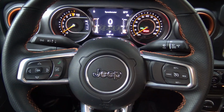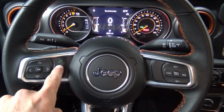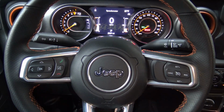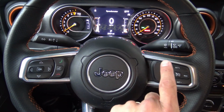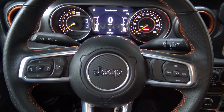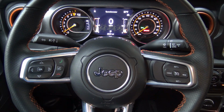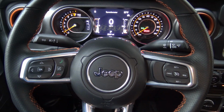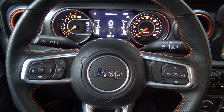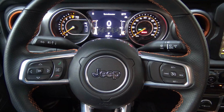So taking a look at the steering wheel here, over on the left side, you're going to see OK, up, down, left, right. You're going to see voice commands, phone on hook and off hook, and then cruise control. What's interesting about this vehicle is that it does not have radar cruise control. I think that's where that would be, and that is amazing to me, to think how many manufacturers are making radar cruise and lane mitigation and all those things, blind spot warning, standard. It is not. This thing does not even have blind spot warning, and it's a Mojave. It's not like it's a base Billy Goat. It's pretty dressed up, but it does not have all of those things.